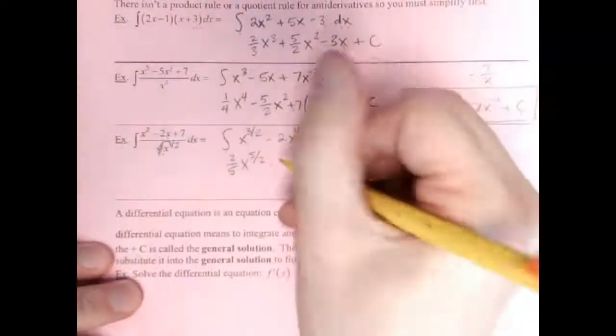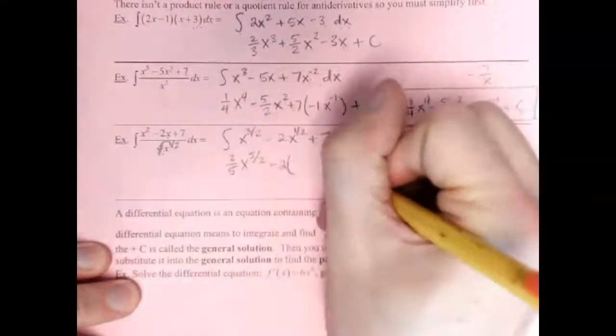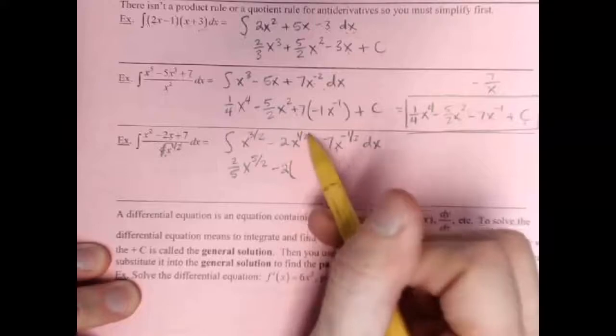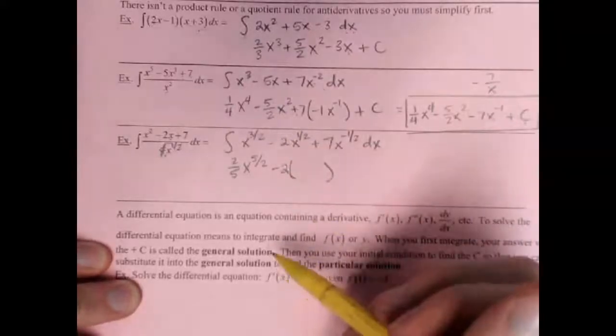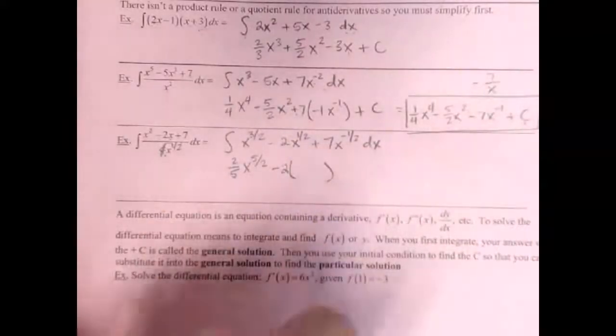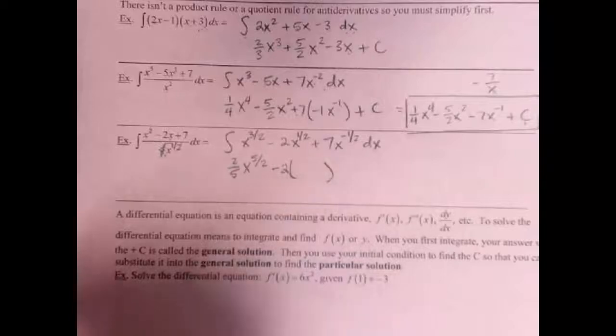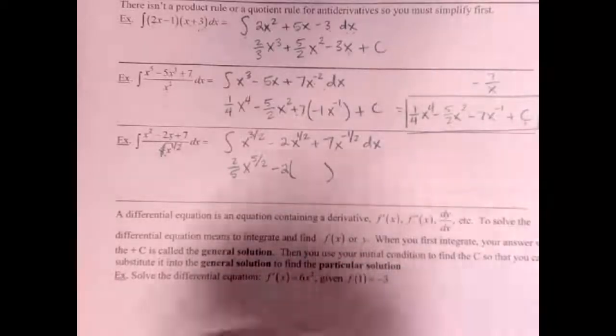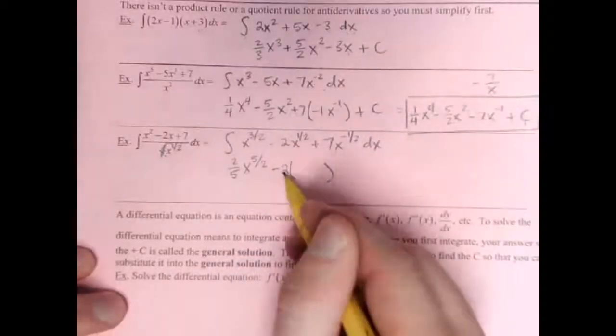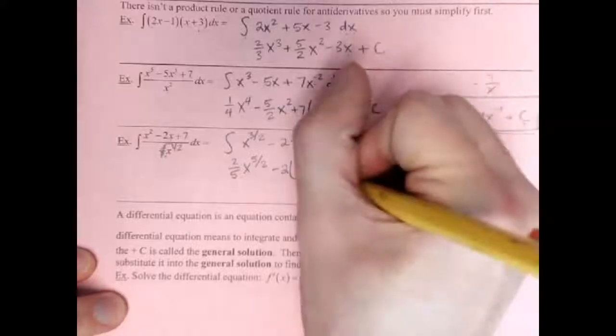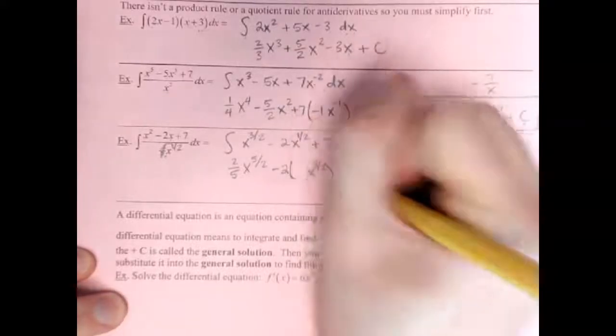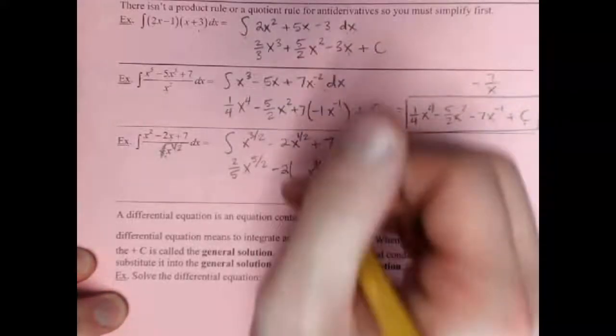I'm going to just copy the coefficient. And then I'm going to integrate and kind of worry about integrating by itself. Right? You don't have to do it all at once. Copy the coefficient and then just focus on the calculus. And then you can regroup all the numbers and simplify later. So copy the negative 2. I'm going to add 1 to the exponent. So it'll be a 3/2. Then if I divide by that new number, it's going to kick out a 2/3.